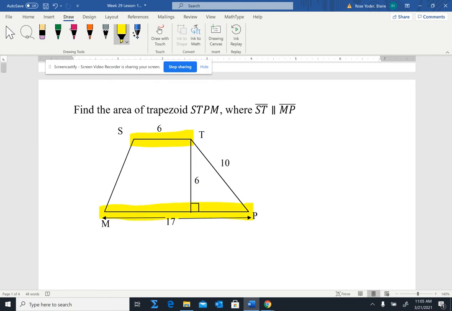Well, if you use the big base times the height, you'll get the area of a rectangle that's too big. And if you use the small base times the height, you'll get a rectangle that's too small. So this should kind of remind you of the Goldilocks and the 3 bears story. So how do you find a base that's just right? If the 17 is too big and the 6 is too small, what's the just right base to use? Well, it's called the mid segment. And you can find it by taking the average of the 2 bases. So M is going to stand for mid segment.